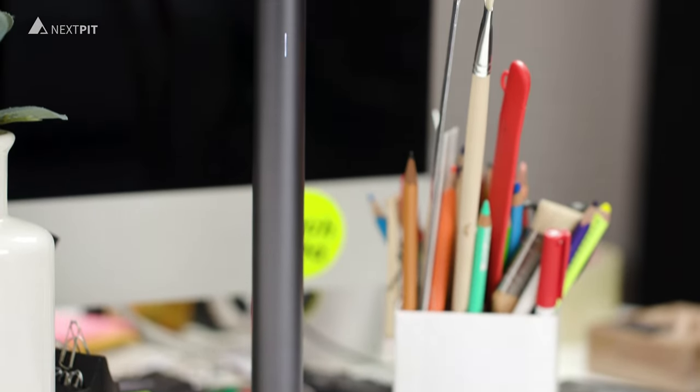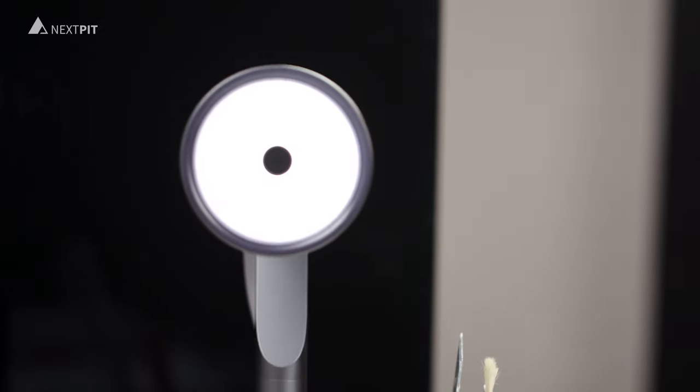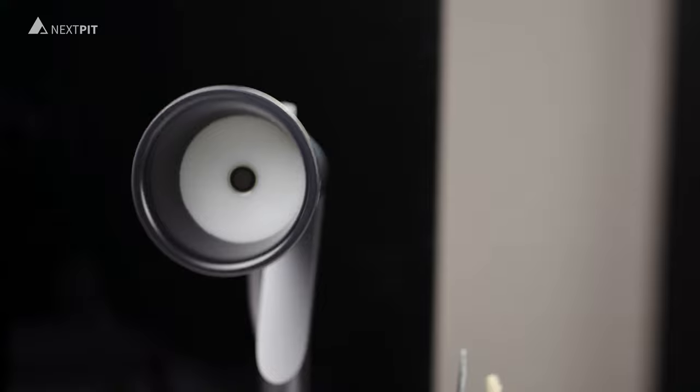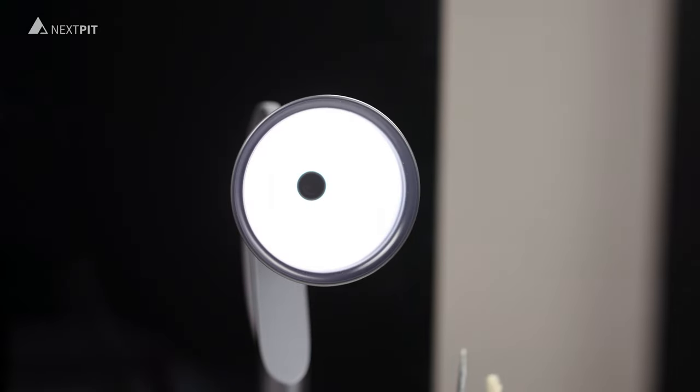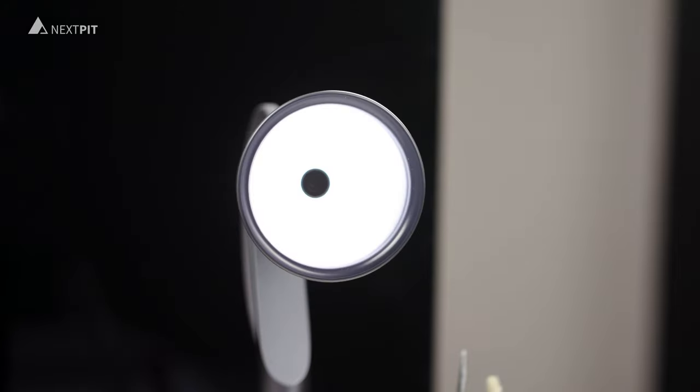At first glance, the Pipi Lamp looks like an ordinary desk lamp. All right, it is more than that. It is a motorized desk lamp. Two quiet electric motors move the head of the lamp 90 degrees vertically and 90 degrees horizontally.